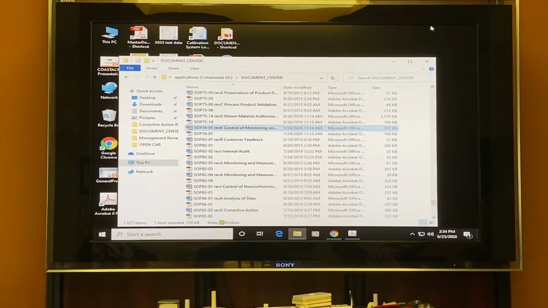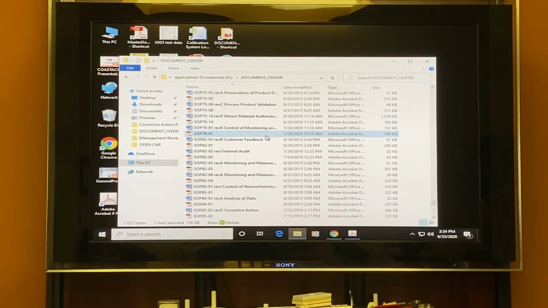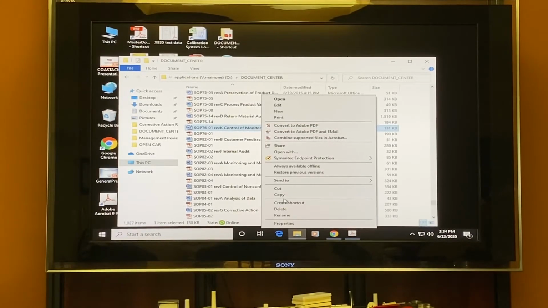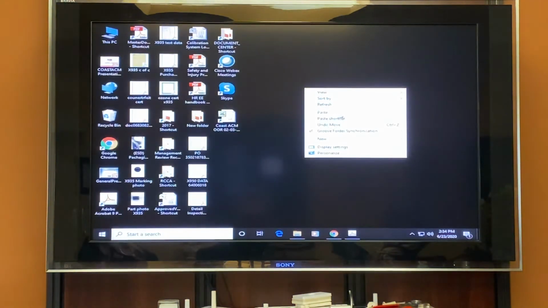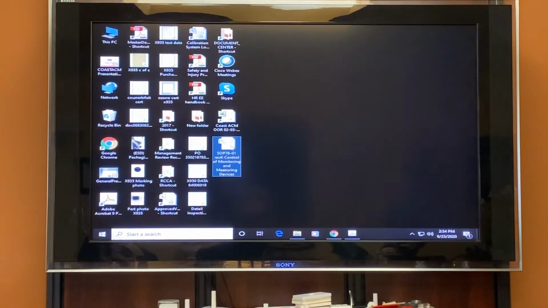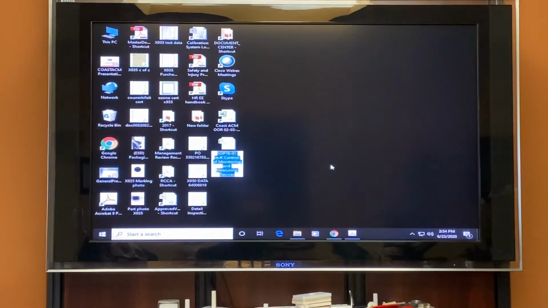So let's just pretend we're updating. Let's say we need to update that one, the SOP 7601.1, the one for calibration. So you're going to press Control C or right click and do copy. And then you're going to paste it onto your desktop so that you're not writing on the original one, because that's the only original one. You don't want to accidentally redo the whole thing and then save it and write over our original copy. So that's why you want to copy the original one first and then work on the copy.